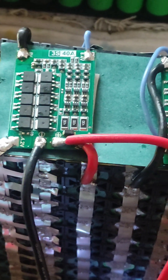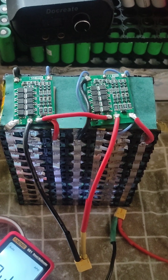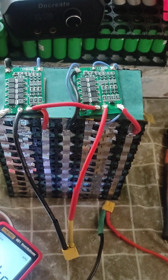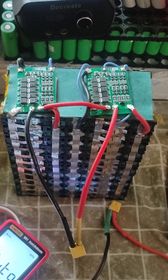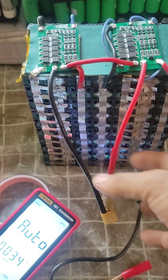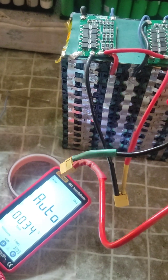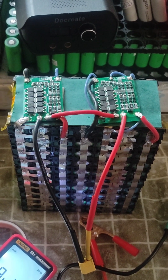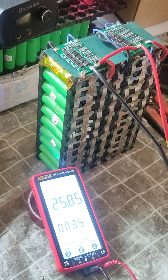I'm already using this same BMS in my Dyson battery pack and it works very well. Today I will leave it without isolation and connect it directly to my solar system. It will be charged using a 200 watt solar panel. The silicon wires are very good — I made alligator clips so it's easy to connect with the charge controller and other things on my junction box.